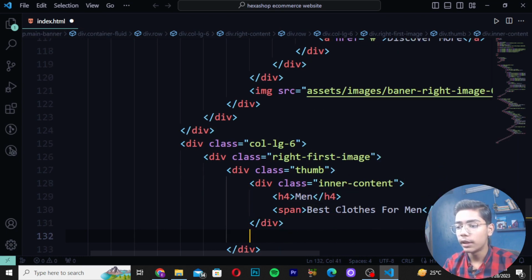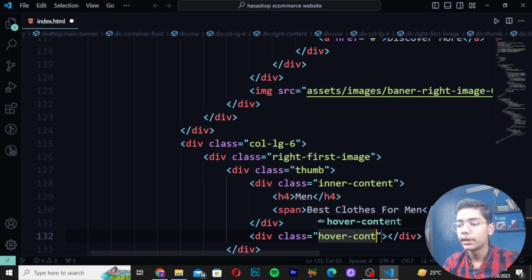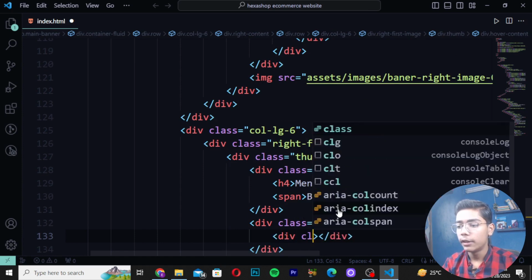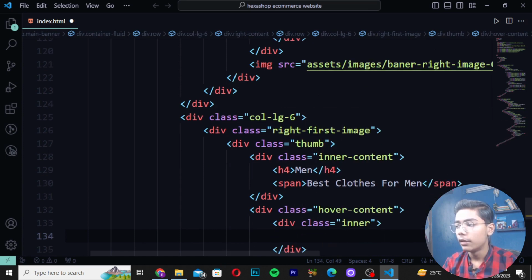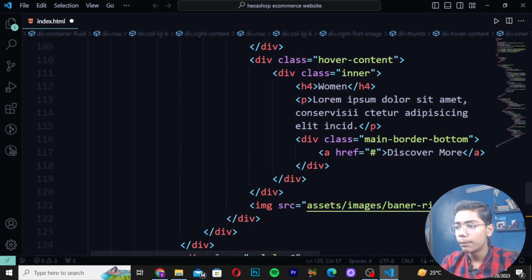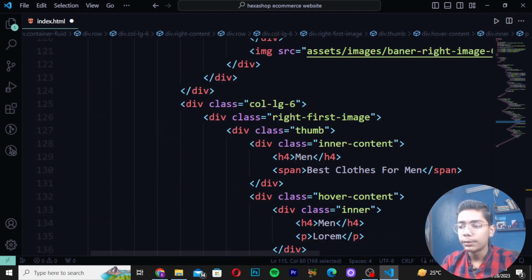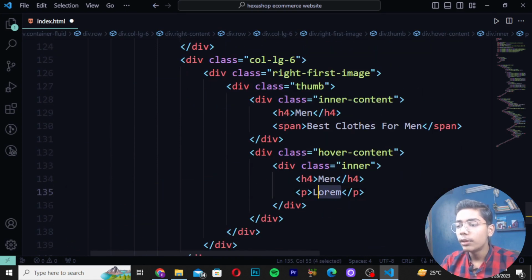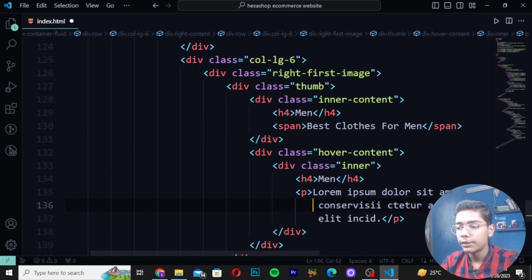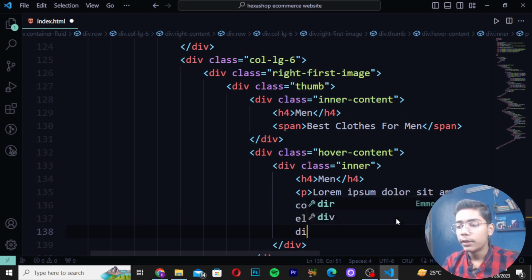Then here when you've just done that, simply here you have to now create another div class, but this time I will be writing here as hover-content, and then write here div class as inner, create h4 in which I will be writing here Men, and here I will be writing p tag, and then I will be writing the same paragraph which we have written at the top. Copy this because already I am writing these tags for example, but if you want to write it originally you can write. It's not compulsory to write the same text which I am writing here. Do like this, and now remove the spaces from here.